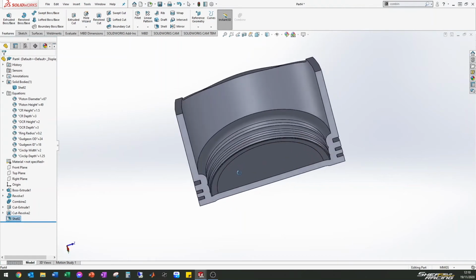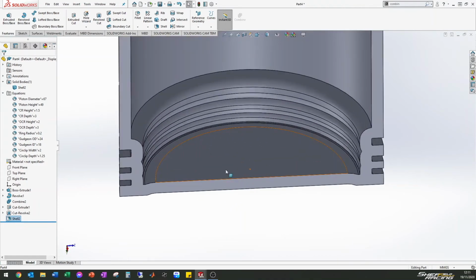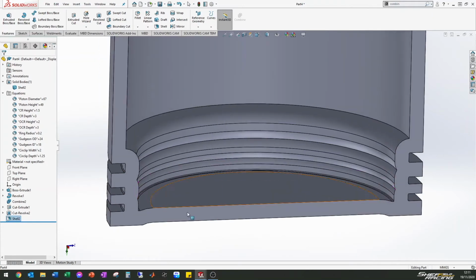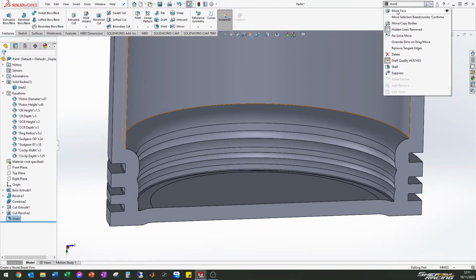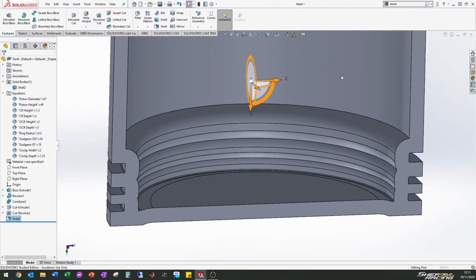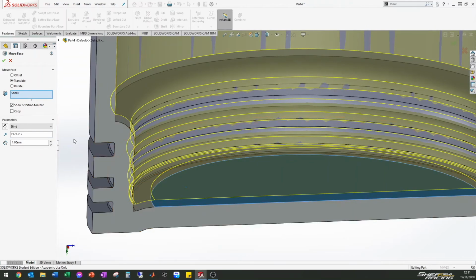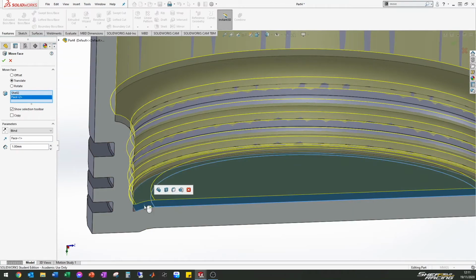But one thing which I learned just modelling this piston is that the thickness of the top face, which will be where the combustion happens, is thicker than the sidewalls. One way which we can make that thicker, which I learned just doing this modelling, was to use a feature called move face. If I type move in the search bar, you can see there's a move face tool. If I click that, I then have to specify which faces I want to move. So if I click this face and this face, oops, sorry, that's not doing it. Just come out of that a second.